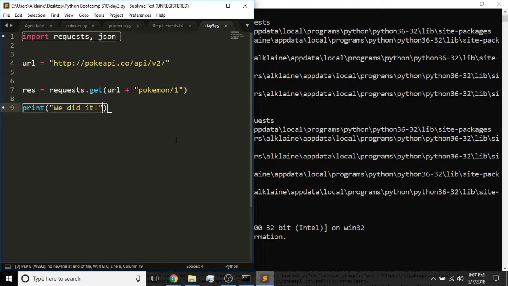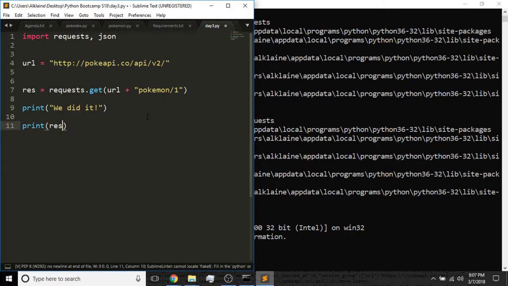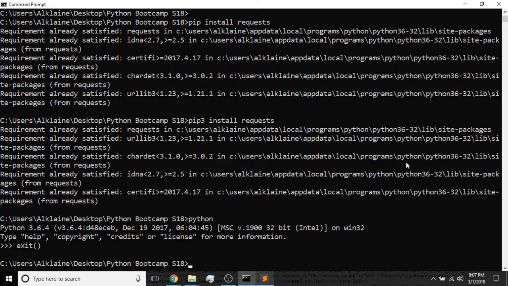Everyone's being caught up, or is caught up, so let's try and move on, because I know we're already crunching time. So, what we did was we said, hey, PokeAPI server, give me some text. So, prepare to be amazed by the obnoxiousness that we're about to print out. Just print the results object. It'll actually do absolutely nothing.